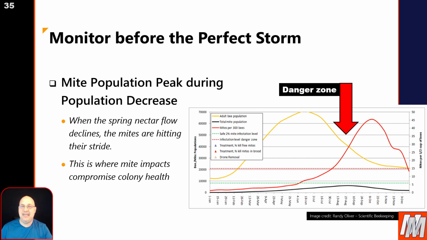This means we need to be extra vigilant for monitoring in May, June, July, and August to cover the beginning of bee population decline, mite population peak, along with mite transference. It doesn't show in the diagram on the slide that there's also a concern in the fall.